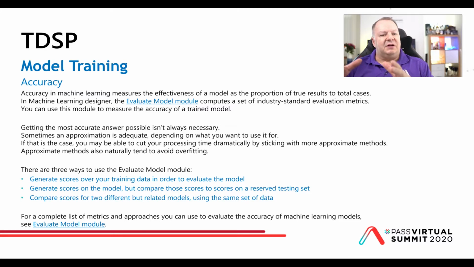So we want to figure out, here's our specific set of test data, and how well does the model perform against that? We probably spent some time making sure that that's a good, accurate set of data that we can know the output from. We're also potentially looking at 2 different models and pushing the same data through them to see how well one model performed against the other. So we're going to compare those scores and make a decision about which of those models will be the most appropriate one to go with.